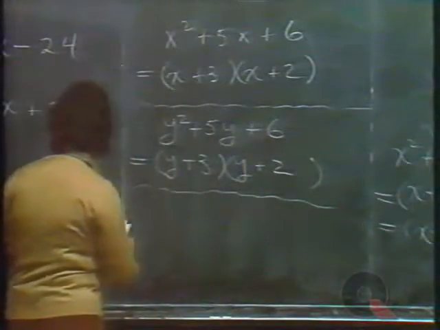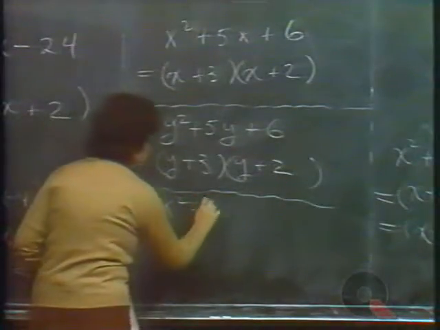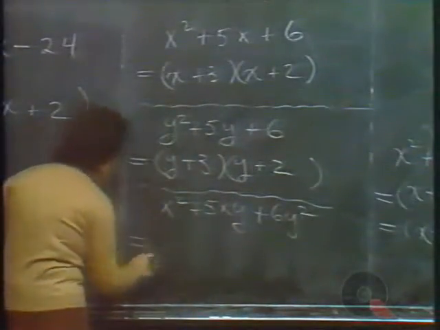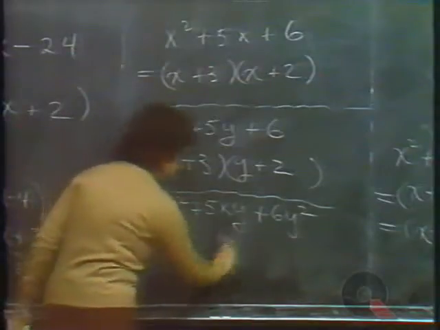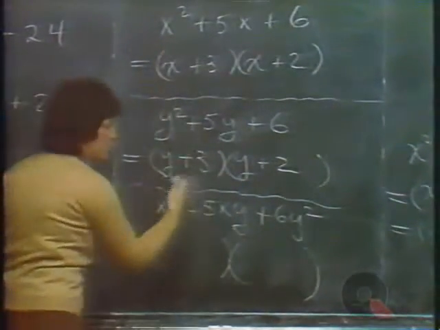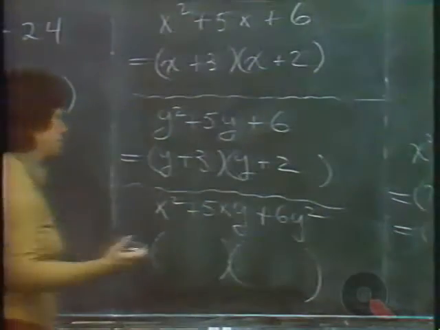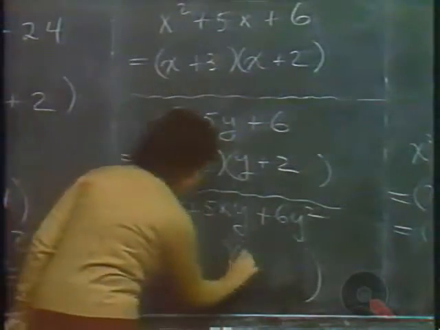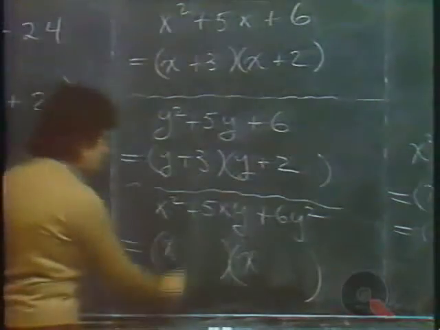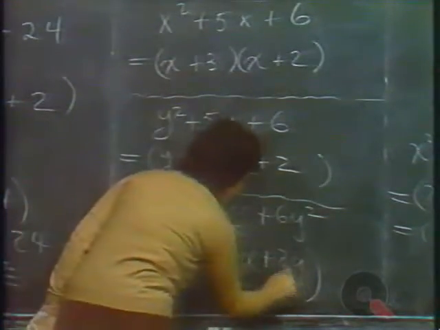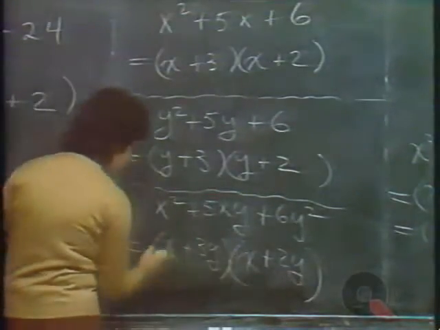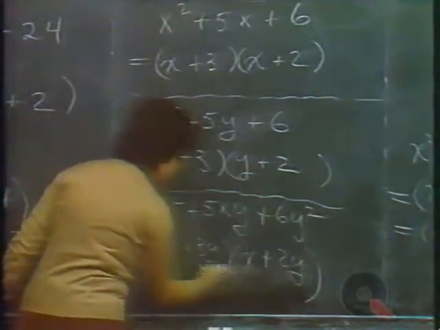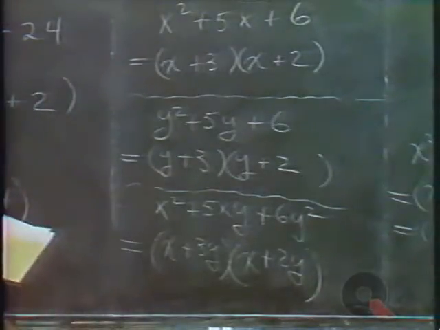Let's try this example. x squared plus 5xy plus 6y squared. Here we have a trinomial in both x and y. Once again, if you can do the previous one, you should be able to do this one. I'm looking for two numbers in this case which multiply to 6y squared and add to 5y. Well, you're still going to start with the x and the x to get the x squared. And in here, you'll write 3y and 2y. Now let's check this by FOIL. x squared plus 2xy plus 3xy giving you the 5xy, plus 6y squared when you multiply the last terms.